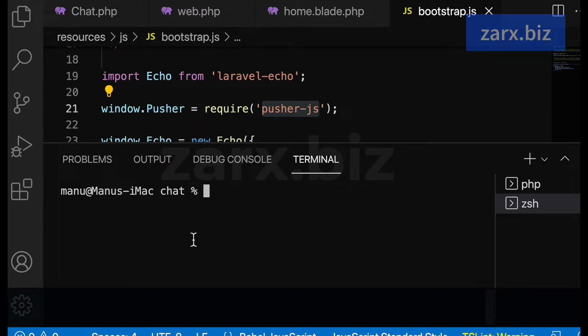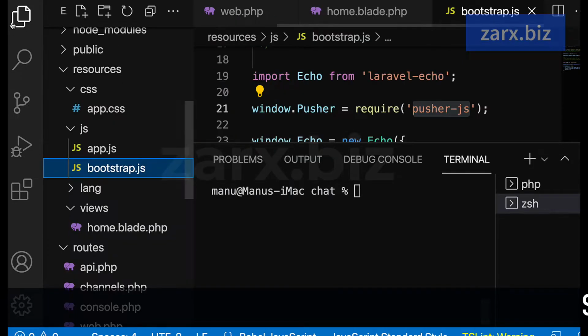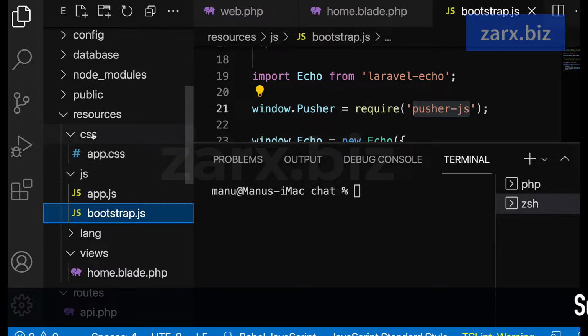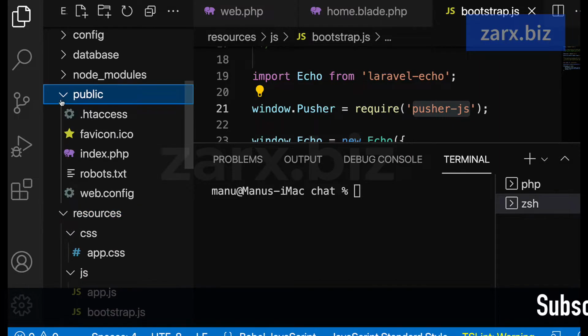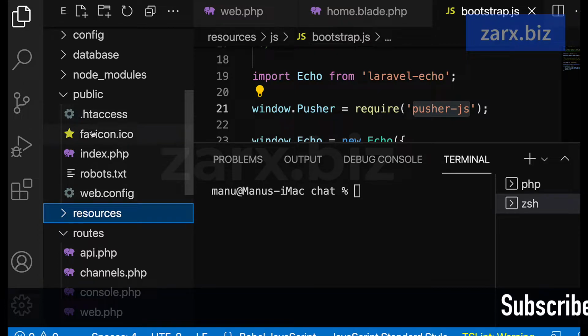So what we need to do, we need to go in here, and we have these files I showed you in the resources, CSS, app.css, and these. If I go in the public folder, and currently in the public folder, if you notice, we have only these five files, nothing else.